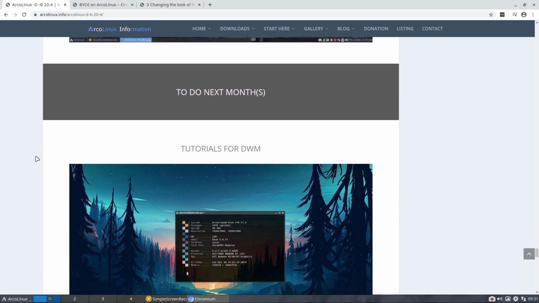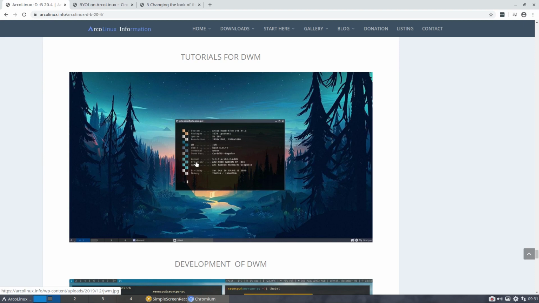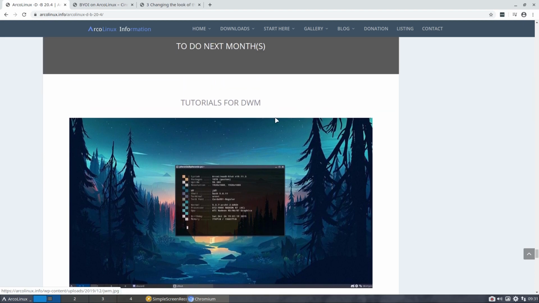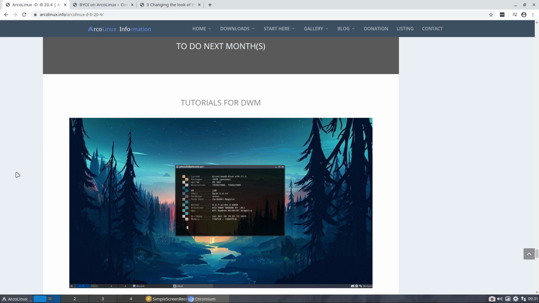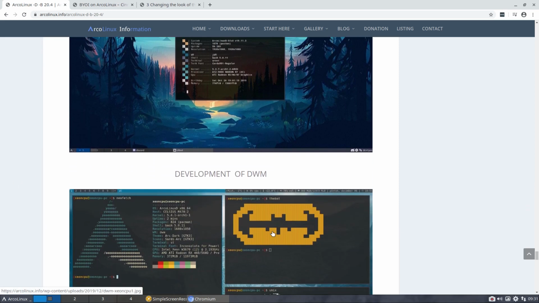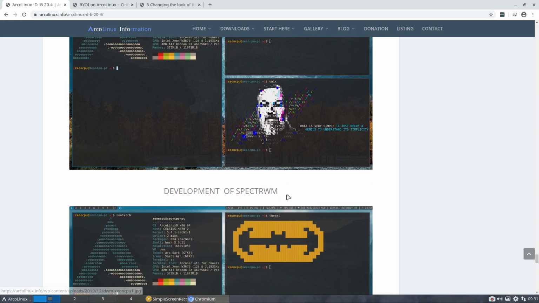Okay, to do next month, oh, this is wrong, tutorials of GWM, of course. So tutorials of GWM, this desktop on Joe's tiling window manager, we'll do that. We have in our mind at some point in time to develop DWM and later on Spectre WM.